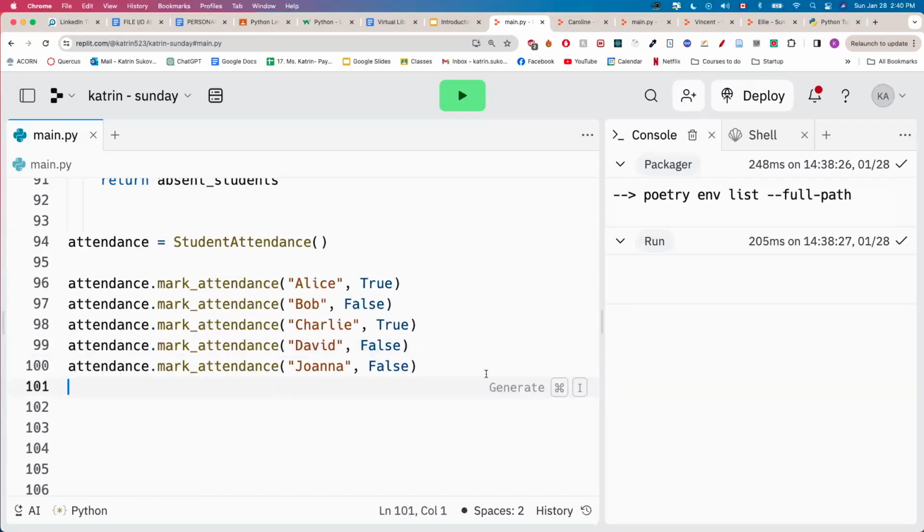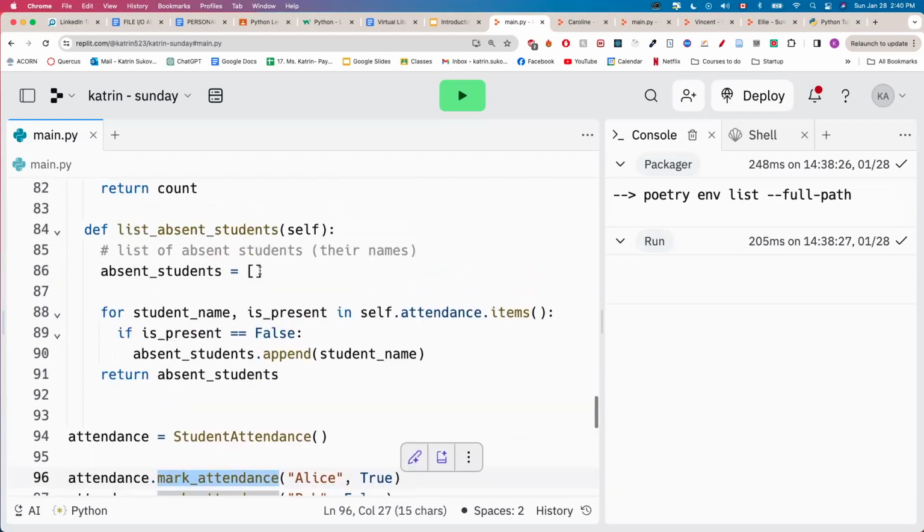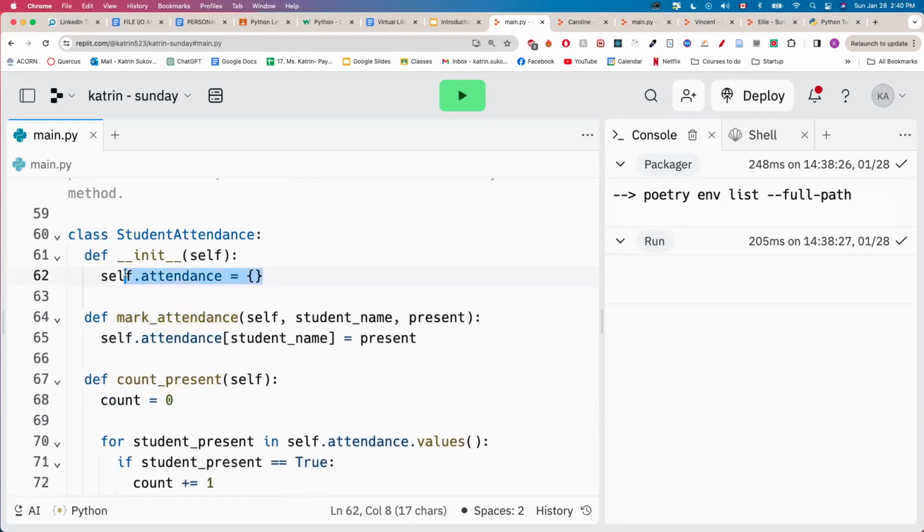I have a question: what do you do for mark attendance again? So in mark attendance, what we're doing is adding students to this dictionary that we have over here, this empty one. We're adding their names, as well as if they're present or not, which is a Boolean, either true or false.